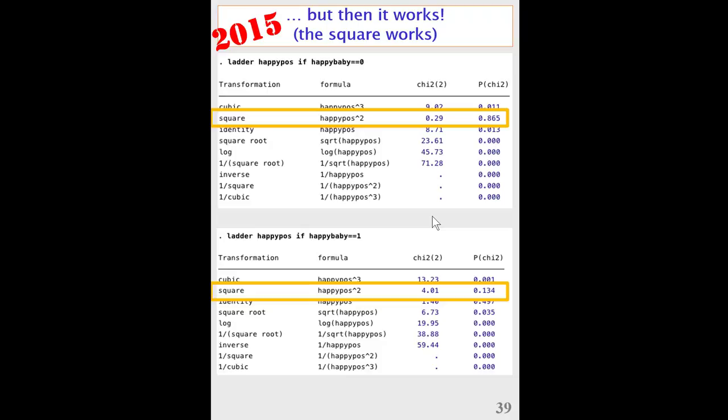So this is good. We now have an extra transformation that we can think about, and in fact it's also the only one, because here you see that all the other ones don't help. They're all below 0.05 except for this one. And here the only other one that we had was the identity, and that one didn't work. We knew that. So this is solving what we want to achieve here. We take first happy, we add 1, and then we square that thing, and that we know has a distribution that we cannot distinguish from a normal distribution.